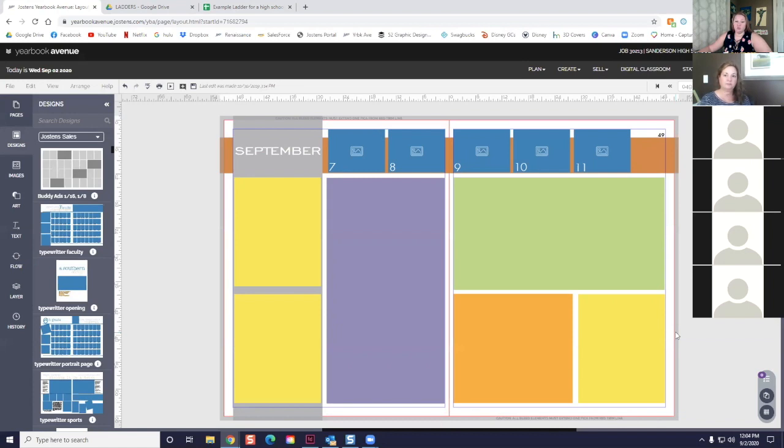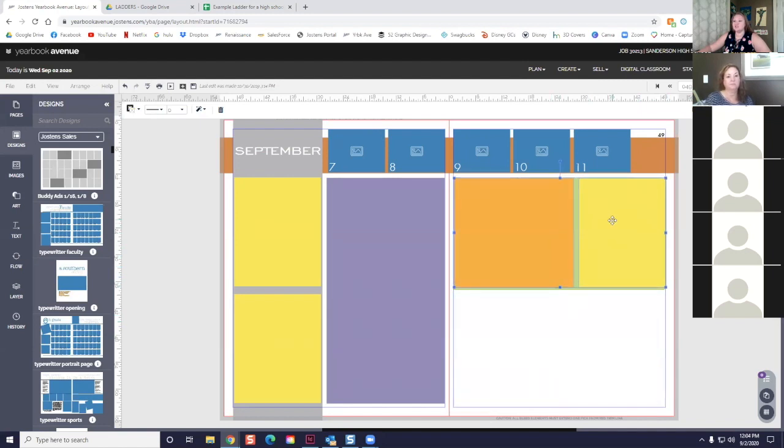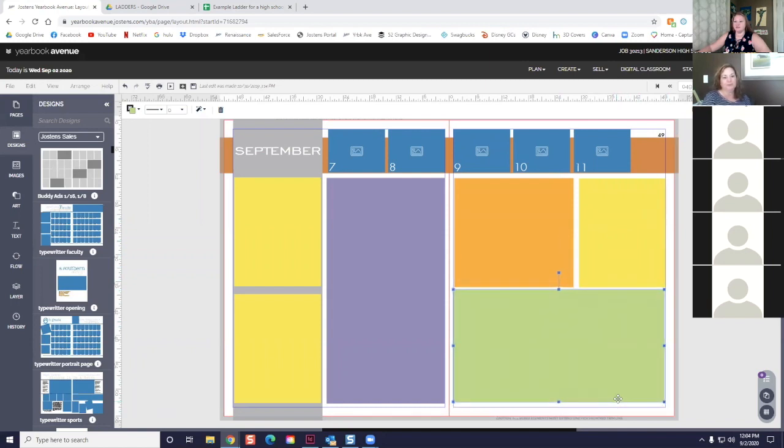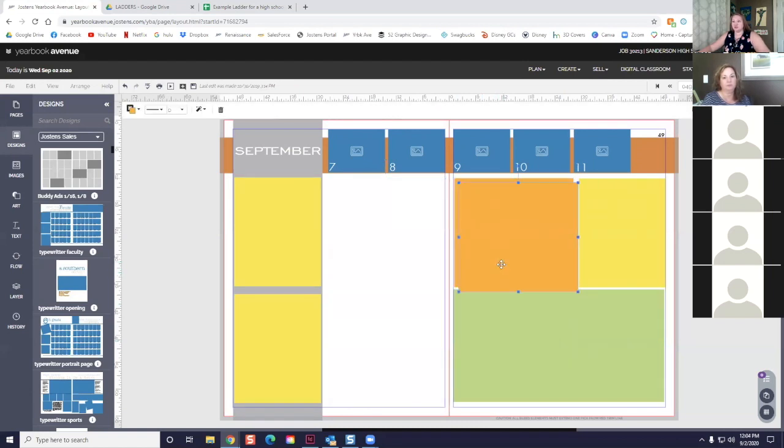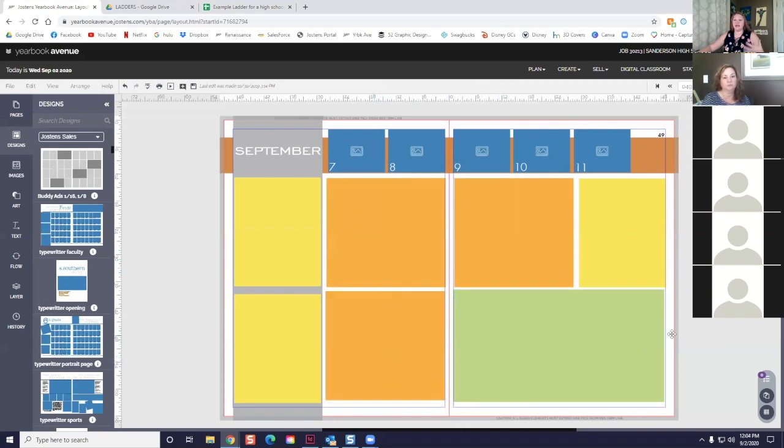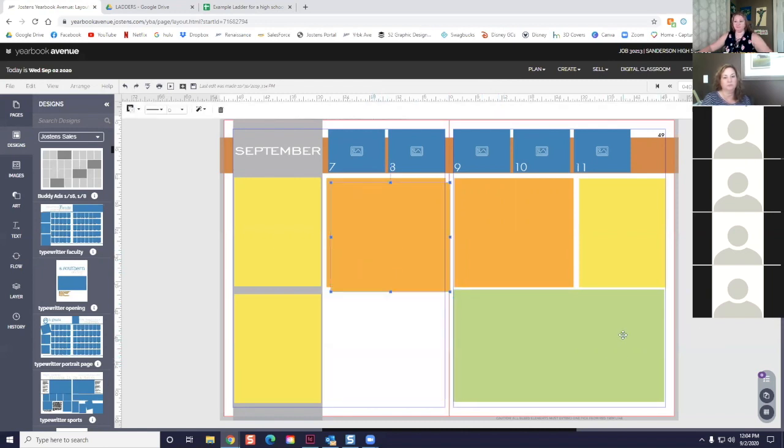Maybe it's a slow week and there's not a lot of big events going on. I've only got 1 or 2 bigger things to cover. Maybe I'm going to cover some academics, and then maybe the first day of school, and then everything else is going to be filler. So you can decide how you want this organized. Don't change the size of your boxes, but you can move them around. You can put them in different places. You can decide that you don't want a purple one, and instead you're going to have an extra orange one or two, to see how many mods you want on your spread.